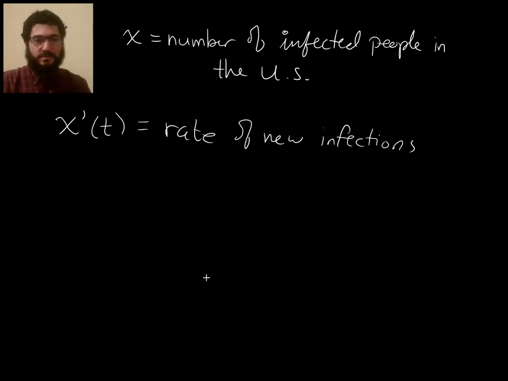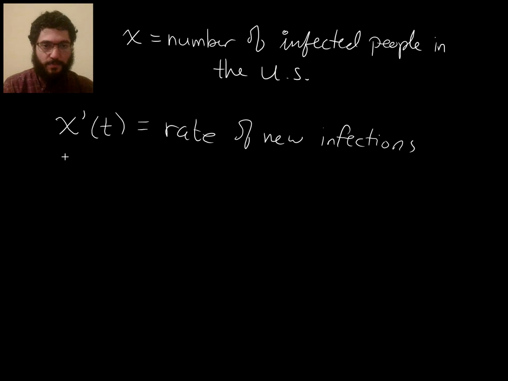And this doesn't strictly make sense since the number of infected people in the US is an integer. So this is really an integer valued function. But for the sake of the model, let's just pretend that it's not an integer. So our model may produce non-integer numbers of infected people, and then we must round what the model produces to the nearest integer to get the model's prediction. So that way, there's nothing wrong with taking derivatives like this.